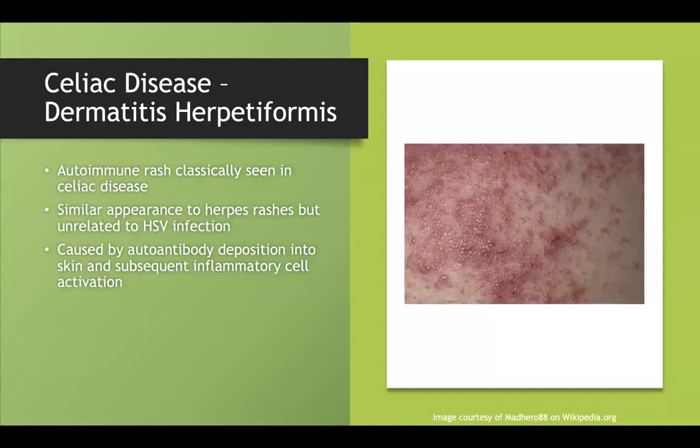And this is the rash that I was talking about. This is called dermatitis herpetiformis. And it's called herpetiformis, but it has nothing to do with herpes. It just looks kind of similar, which is how it got its name. It's actually due to the same antibodies that cause celiac disease. Sometimes those antibodies and IgA can get to your skin. And once they get to your skin, your immune system will respond to that and cause a big inflammatory reaction. And so you'll see all these blisters on your skin.